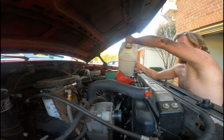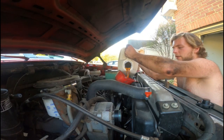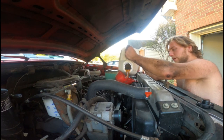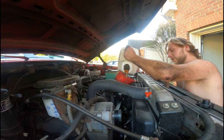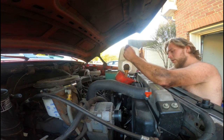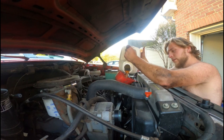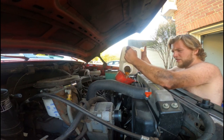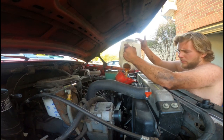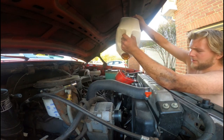Alright guys, now that everything is tight down there — the oil pan drain plug is back on nice and tight and the new oil filter is spun on — you can add the oil. I usually put almost all of this in. This two-and-a-half gallon was already slightly used, so I'm going to pour all of it in. It might overfill it by about half a quart, but since it burns and leaks just a tad bit, it's always nice to throw in a little extra. A little extra in these motors doesn't hurt.